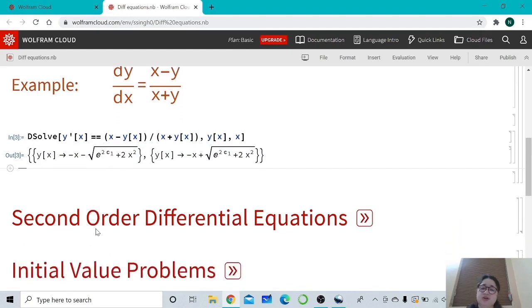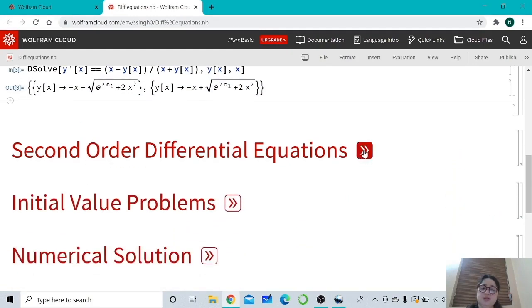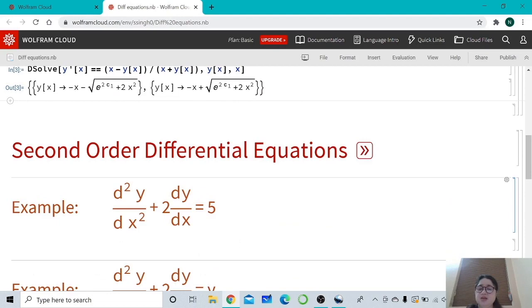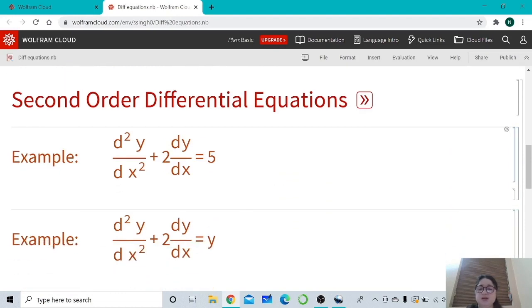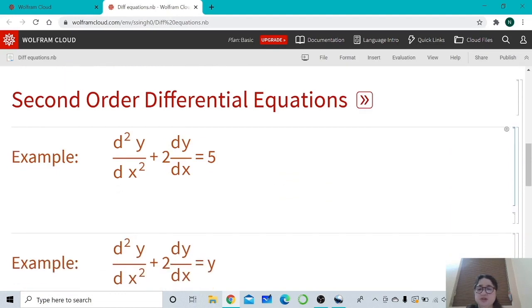Now we'll do second order differential equations. Here we have chosen this example, d square y by dx square plus 2 dy by dx equals 5.